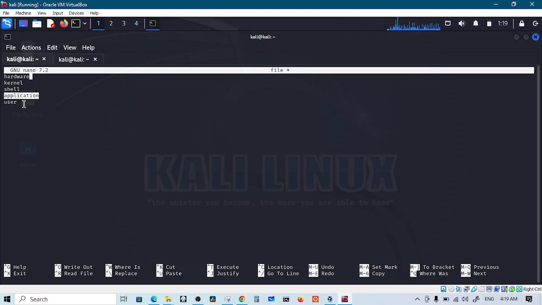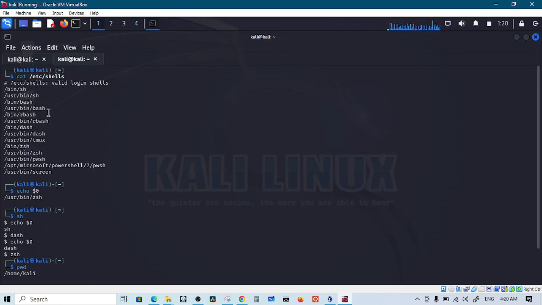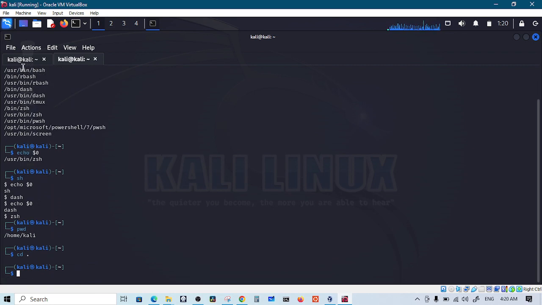Having that being said, when you write a shell script, you are basically writing a file that contains all your commands, your instructions, and sending them to the shell, and the shell will manage everything inside and send that to the kernel. So if we go back here, you can see we have many shells, right? And the reason I told you that we have many shells is because we are writing a shell script. So when we write a shell script, we need to tell Linux which shell to use.